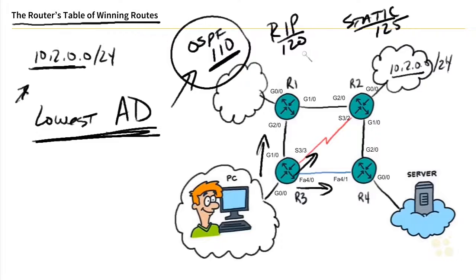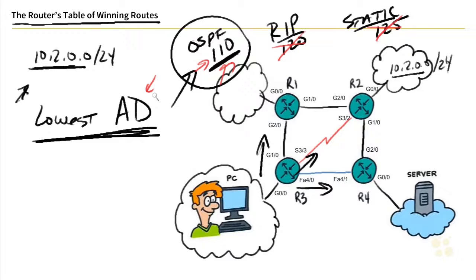And so then, bing, bing, bing, the router says, well, I have all these three choices. The one with the lowest AD, the lowest administrative distance, in this case, is the one learned via OSPF. That route and that route only is what I'm going to put in my routing table. It's the winner, and that's the route that's going to be used for that destination network. So in this scenario, the route that was learned with an administrative distance of 120 and the route that was configured with the administrative distance of 125 are both not being used because the route with the administrative distance of 110 had the lowest AD.